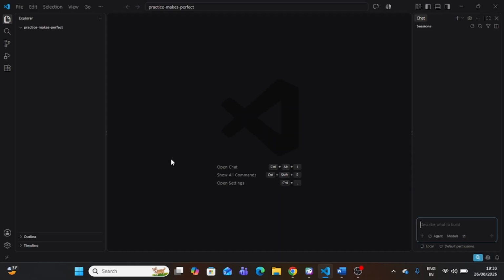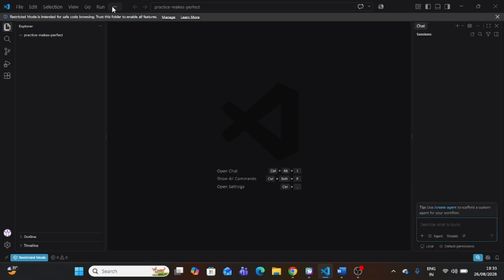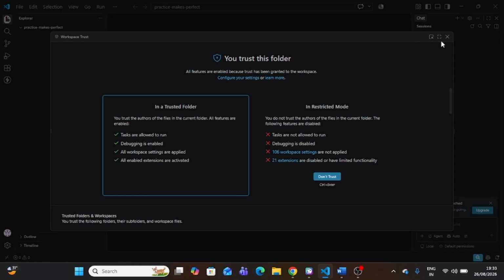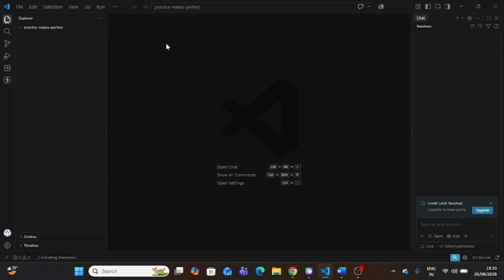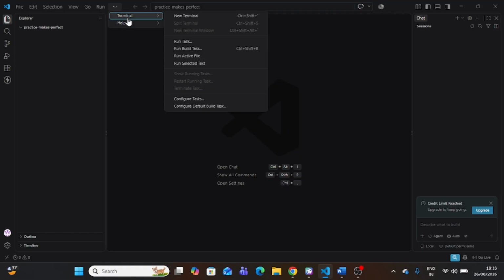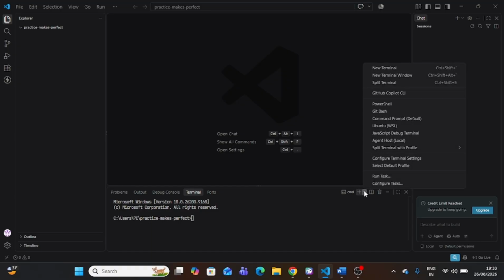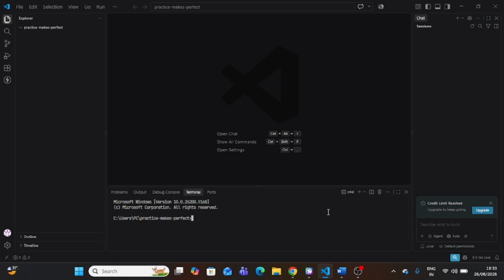Now, as I have selected this folder, I have not installed something here, the thing which will help me to do this project. I will go to new terminal. My default terminal is command prompt, so you can go to command prompt if you are in PowerShell or something like that, because I think command prompt is better for this.